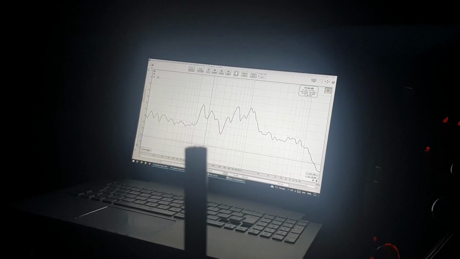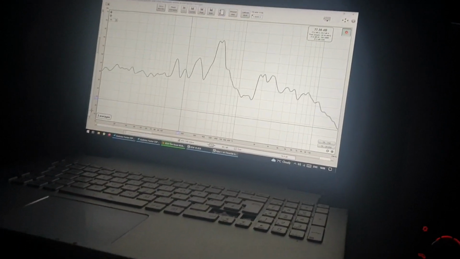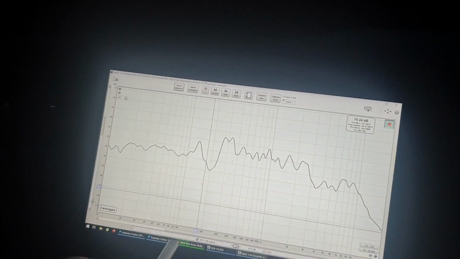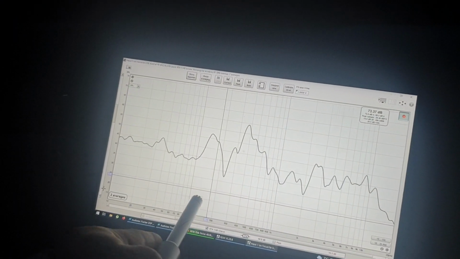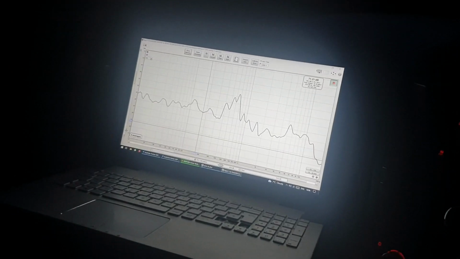I'm gonna have my microphone, I'm not gonna move it through the whole car. I'm gonna move it on this seat, like from here to here, but I'm gonna do it on my side, on the driver's side. So I'm gonna move it just this distance. And pay attention at the cancellation at about 80 Hertz, and the one high about 200-300. So let's crank up the pink.